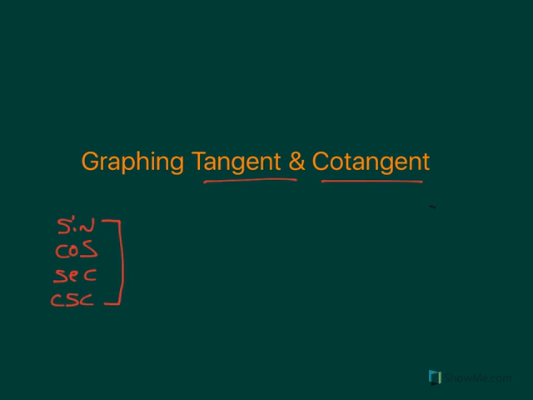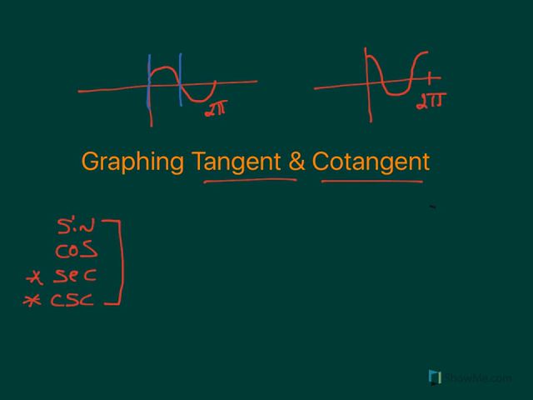These four are kind of all related to each other, so you have either a sine wave or a cosine wave for whichever one you're graphing. So it could be a sine wave from 0 to 2 pi, or it could be a cosine wave from 0 to 2 pi. And then depending on whether it's secant or cosecant, you would just put on your asymptotes. So let's say you're doing cosecant, you're going to have an asymptote wherever sine is 0. So those are going to be your asymptotes.